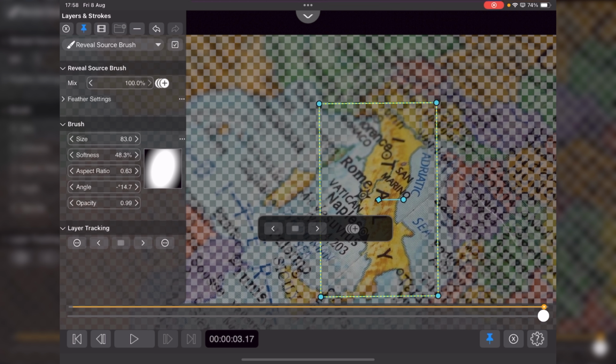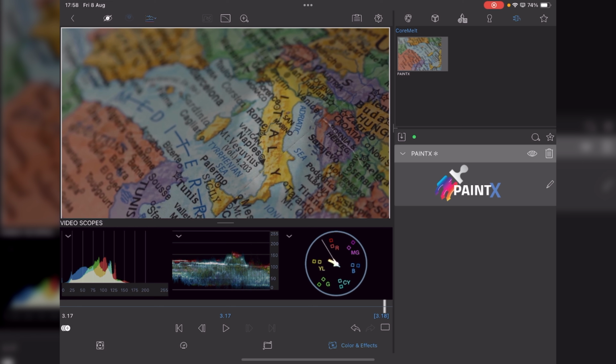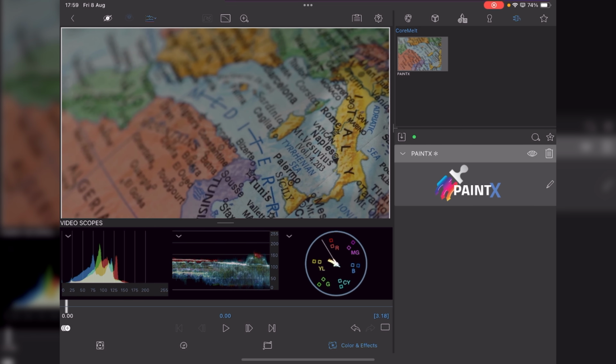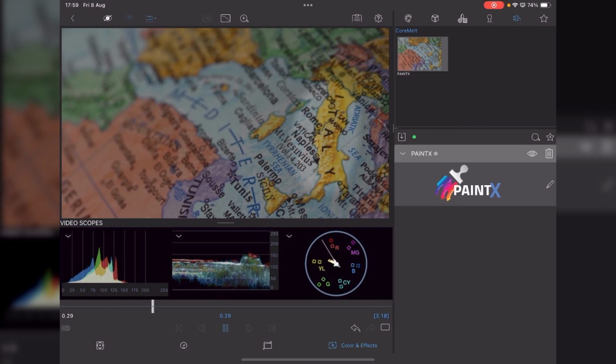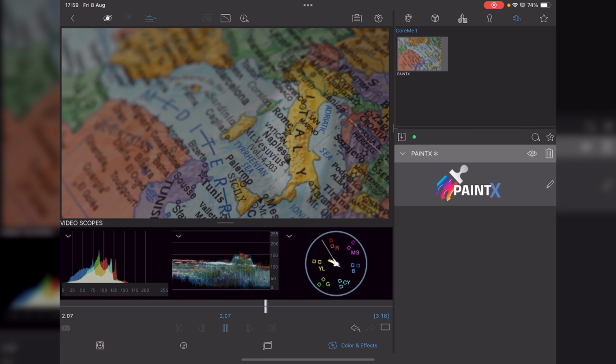If you've got to this point and you want to just check things out back in LumaFusion, you can close down this side panel, and then you've got this little arrow up here. Just tap on that and that will take you back in to LumaFusion. And you'll now see with the highlight track, we've highlighted Italy, we just play it through, you'll see it nicely holds on to the tracking of the globe.